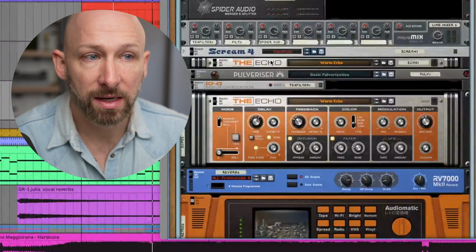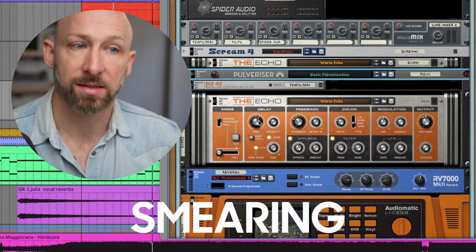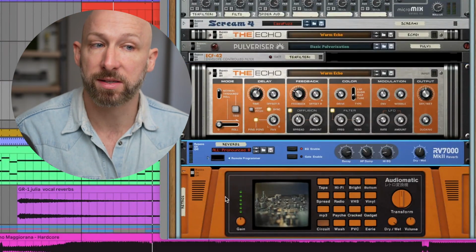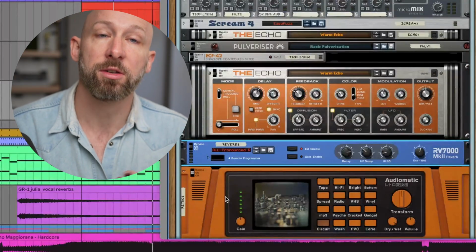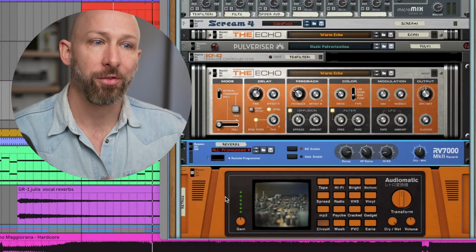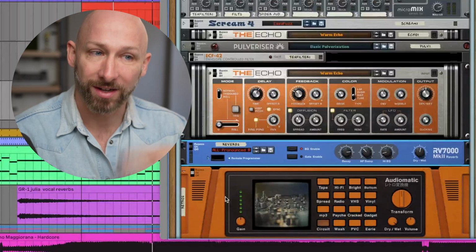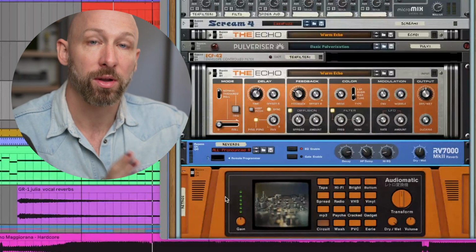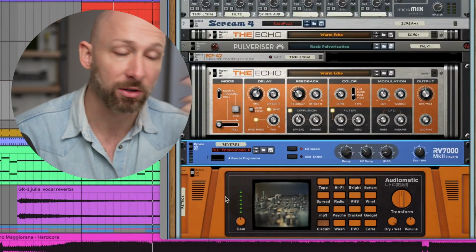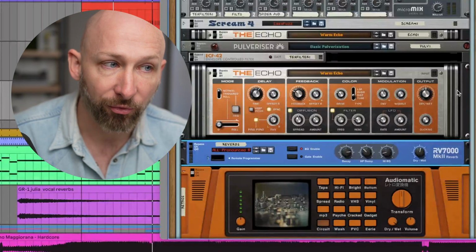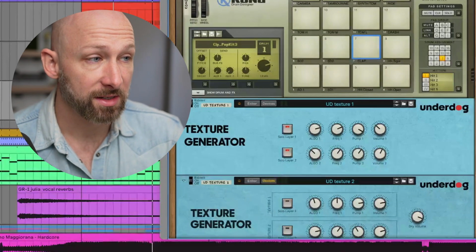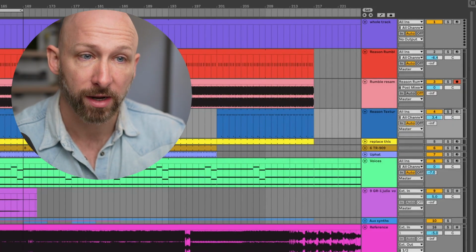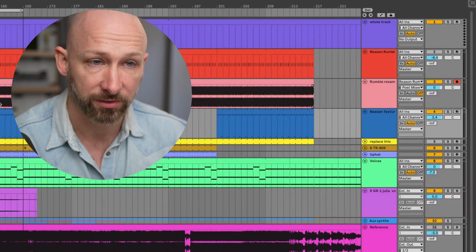So what you're seeing really is two different ways of smearing the sound, and you can be really creative with this. When you set up your own signal chains, you can smear the sound however you want. The only point is that you're trying to create a version of the sound that's distinct enough from the original that it has a lot more character, and perhaps that it's also smeared out in time with reverbs and delays, and then go crazy with distortion and reforming effects. One of the benefits is that this adds an enormous amount of character and attitude to your mid-range. Let's see what this sounds like in the context of an entire song.